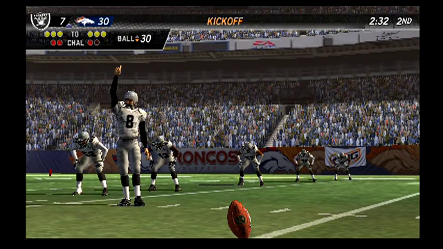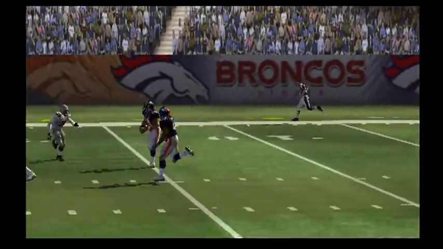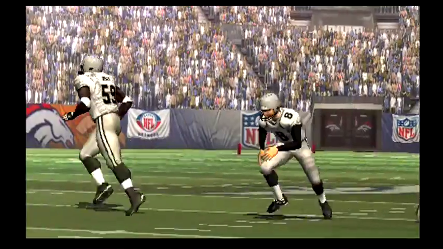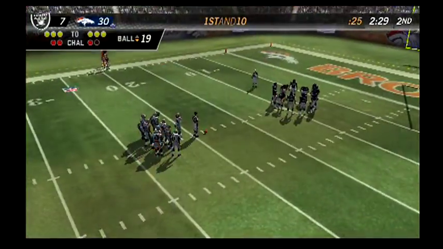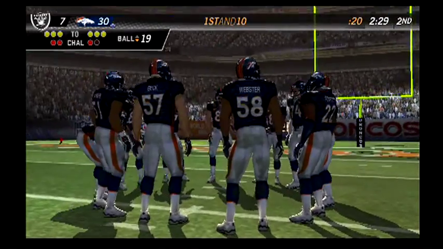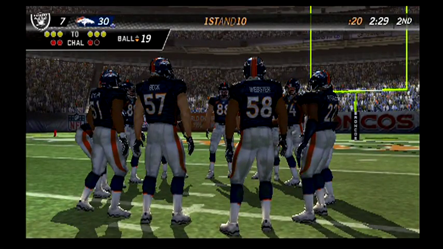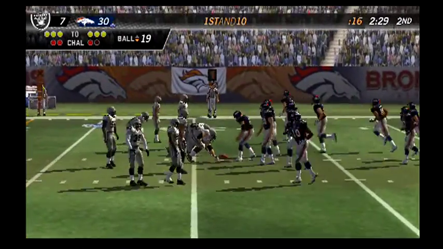Clemens is back and ready to put this one in the air. This one is fielded by Royal. They've got a pretty big lead here in the first half, so I'd expect to see him working the clock on this drive. Two-minute warning coming up. The drive at the 19-yard line.